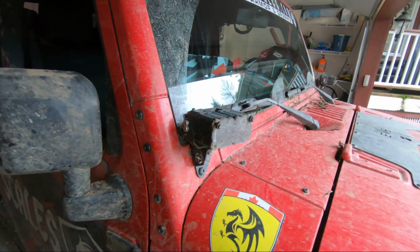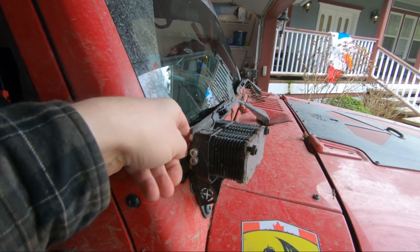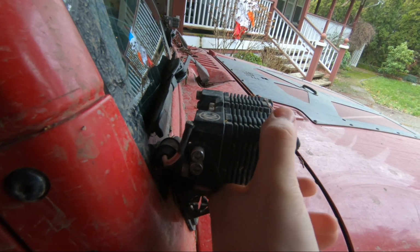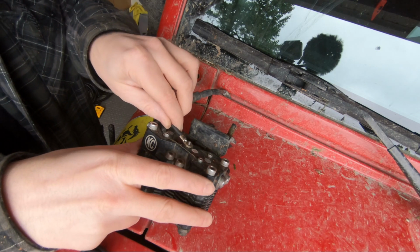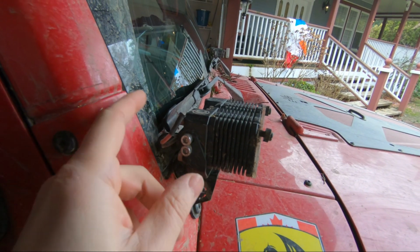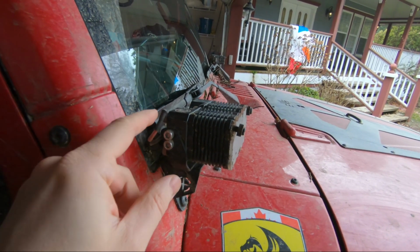The trail that we ran last week was crazy branchy. There's tons of trees, tons of branches. And one thing that I noticed walking around here is it looked like a tree caught one of the wires on the back of my KC Flex LED lights here. So we're going to have to get the old soldering iron out and fix that up. This is the positive wire, so we definitely don't want this loose wire hanging out here. If I were to turn these on, this would be energized and probably just blow the fuse. So we're going to take a look at that, get that fixed up.